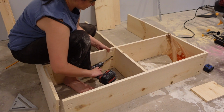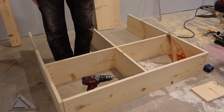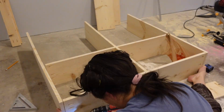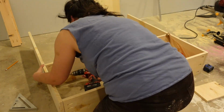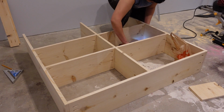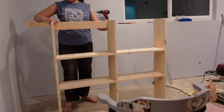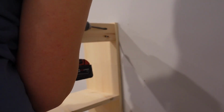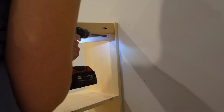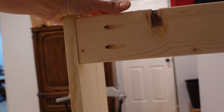But if you watch the bottom left corner, you will see that the bottom piece popped apart. As I recall, I had to drill an extra set of holes. I made sure that wherever the shelves were going to attach to that center divider, the pocket holes were offset from one another so that the screws wouldn't get stuck. And the 2x4 at the top back added some extra stability.